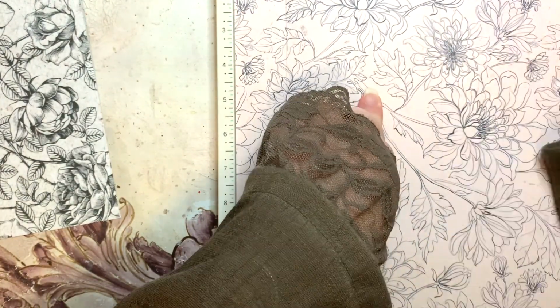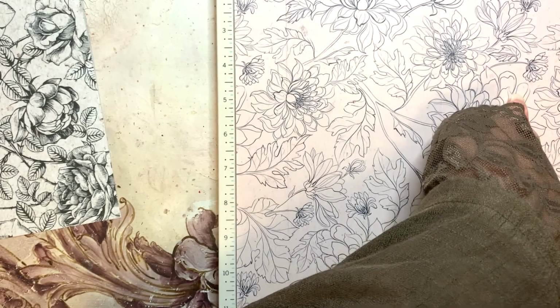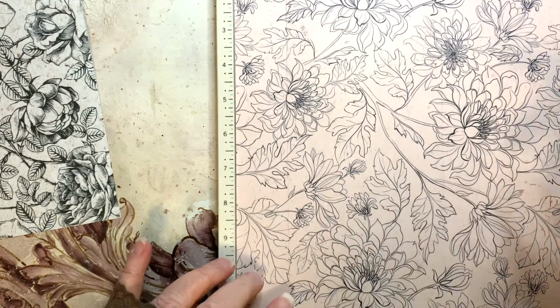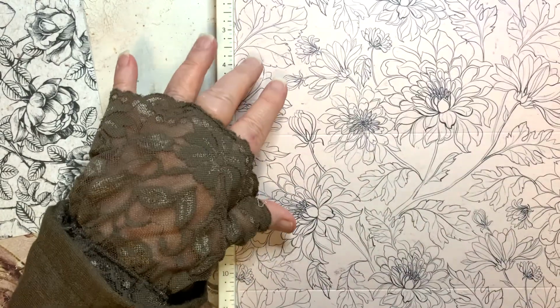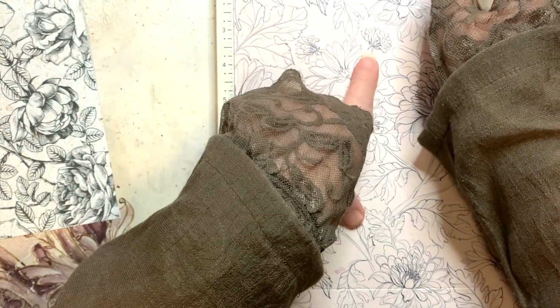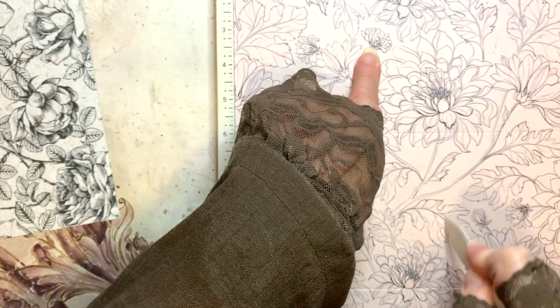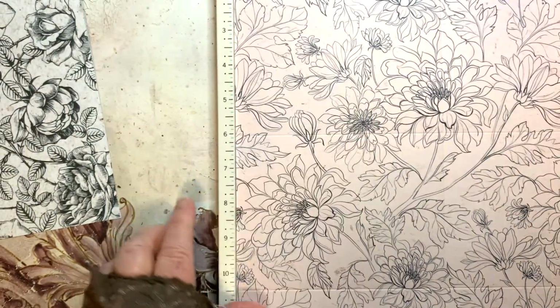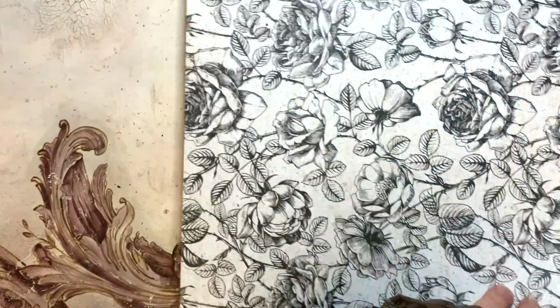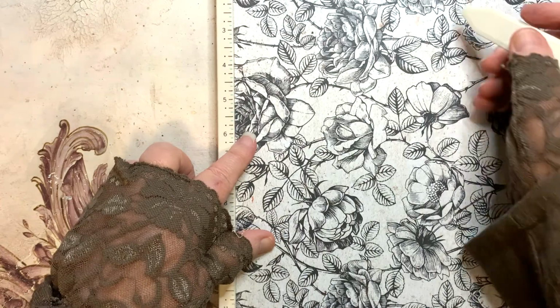One and a half, 6, 10.5. Sometimes I get a bit heavy-handed and I actually rip through my paper, and I didn't now, which is good. Now I'm just going at the 6 mark because this is going to give us the overall size of the pocket. And while I've got that in my face, I'm going to do the same here.